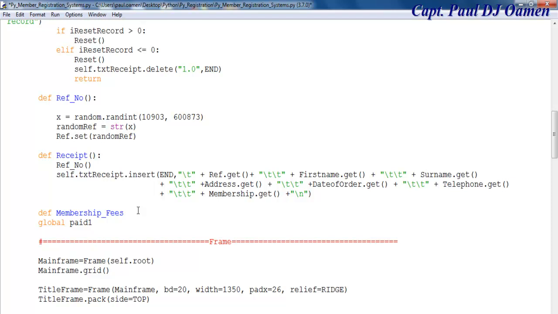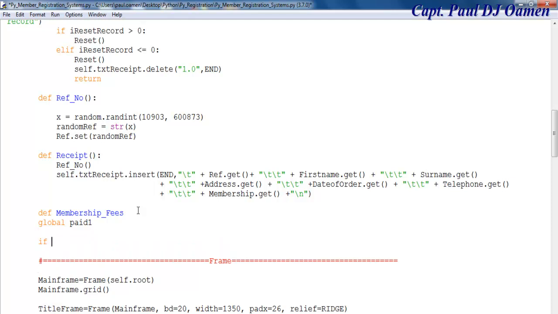Now let's say if value number 4 dot get equals 1. This is what I want the system to do. Let's complete this.